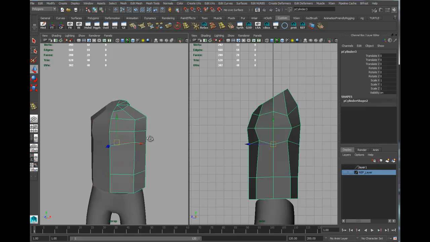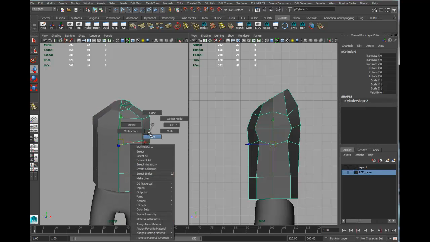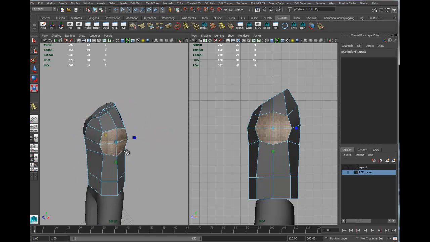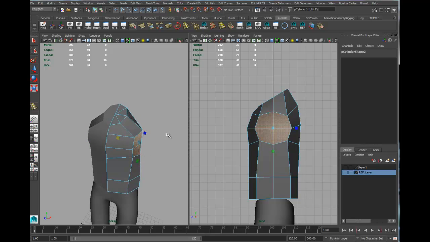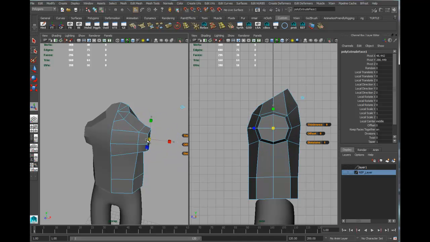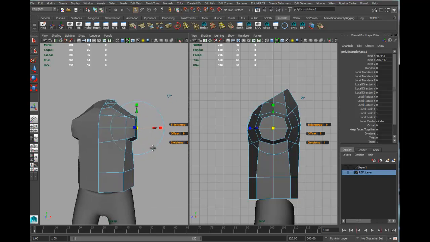Okay, cool, cool, cool. Then, if I go in here and I grab on my faces, get my scale tool. Flatten that out. Flatten that sucker. And then if I go ahead and hit extrude, and my dogs are freaking out. If I go in and I switch from local to global, I can scale this thing out, pull it out a little bit. Maybe I'll make it a bit smaller. Okay, so there's part of my shoulder.